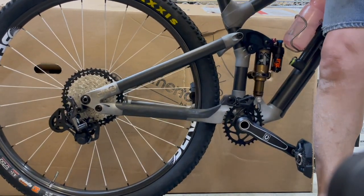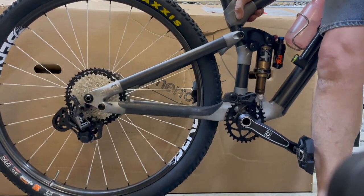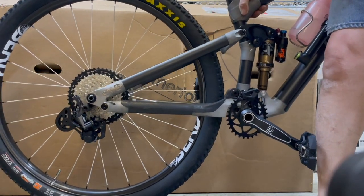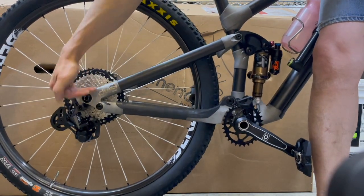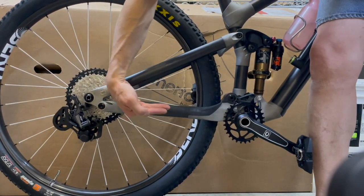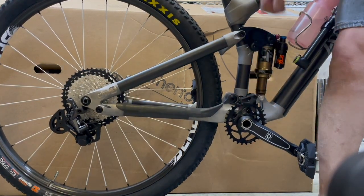Man, there's hardly any movement here at all. Barely see movement. There is a little bit. Yeah, there is a little bit. And it does move this way, or I should say this right here moves. The chainstay moves down. This angle moves down. Let's look at this right here.